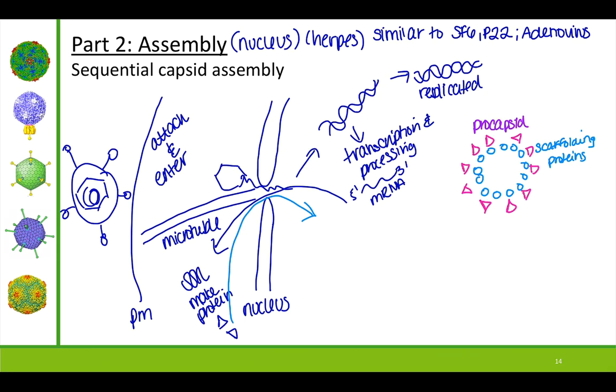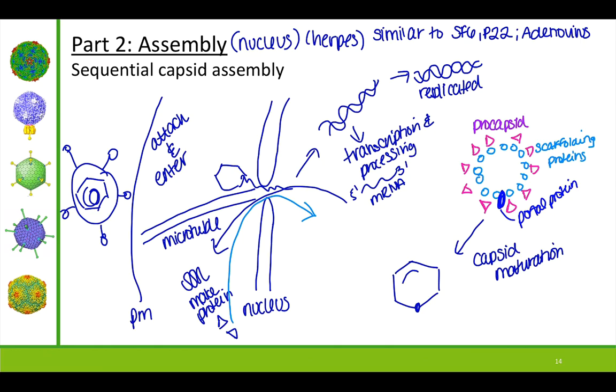And as this is herpes virus, we of course cannot forget our portal protein. And we also, although it's not drawn in this picture, we're going to have proteins that help us pump that DNA into the capsid. So part of it happens with that portal protein, but of course, the portal protein itself is not the only protein responsible for that. So we've got those pink proteins that are meant to represent our pentamers and hexamers coming together to form our capsid. And then over time, as that nucleic acid goes in, we actually get what we call capsid maturation. And after capsid maturation, we get our nucleocapsid. So here is our beautifully assembled herpes virus that is fully mature now.